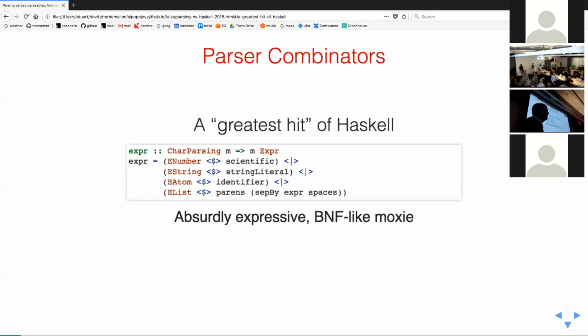All right, so parsing is like a greatest hit of Haskell. It's one of the things that makes us smug, because it's one of the reasons why we're just not afraid of writing languages. Because in any other language, you're like, yeah, but you'd have to write a parser. Nobody wants to write a parser. Whereas in Haskell, the selling point is that you can write code that looks like BNF, that actually looks like the specification of the language. This is an actual Lisp parser that we are using at JP Morgan. That's the whole parser.